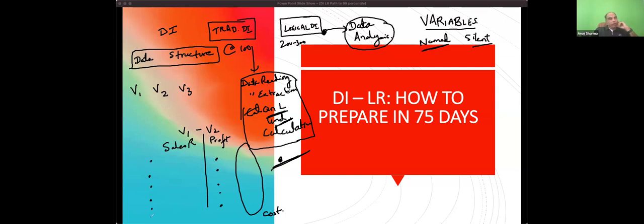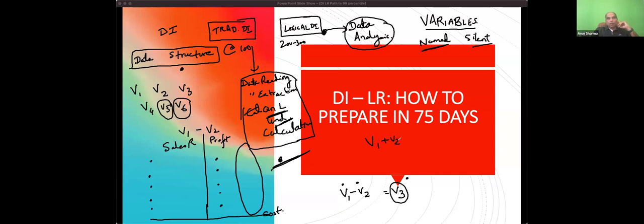So if I give you a variable data structure like this, where V1 and V2 are stated or named variables, and V3 is a silent or hidden variable which you should perceive, I can ask you questions about V1, about V2, or about V3, because V3 is derivable from the numbers I've given you in the set. So every DI set is about 4, 5, 6 variables. Some of them might be named. A couple of them might be hidden inside the set, emerging from the relationships inside the set. And when you have 5, 6 variables interacting with each other, what I mean by data structure is basically how they interact.